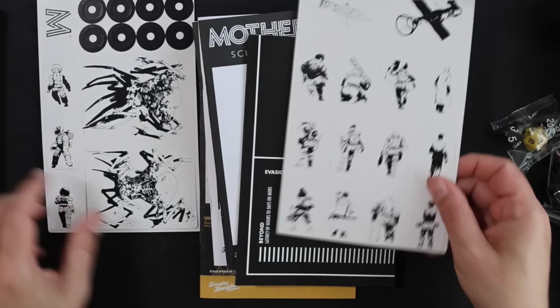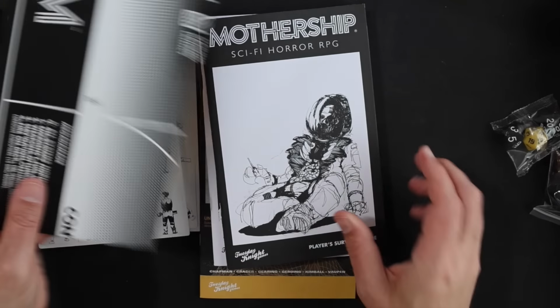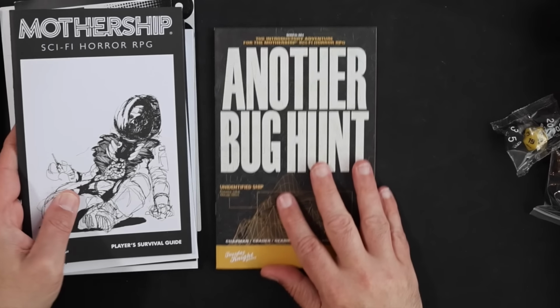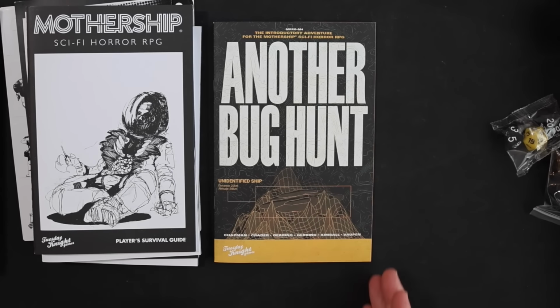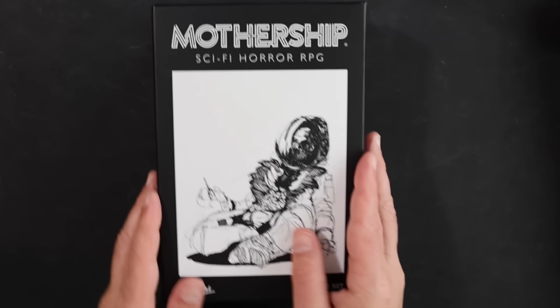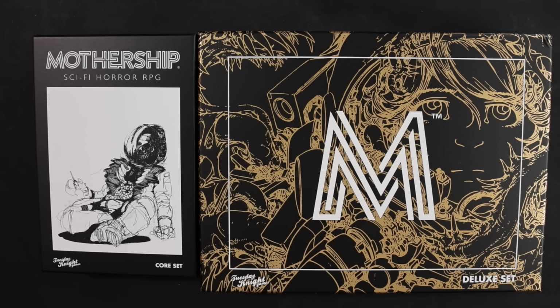We get all the same standees and the same maps, same books. The only thing that's different is we only get one scenario, another bug hunt. But this is a very nice, compact little box. Having played Mothership, I can tell you it plays very fast, and the scenario is really its strength.